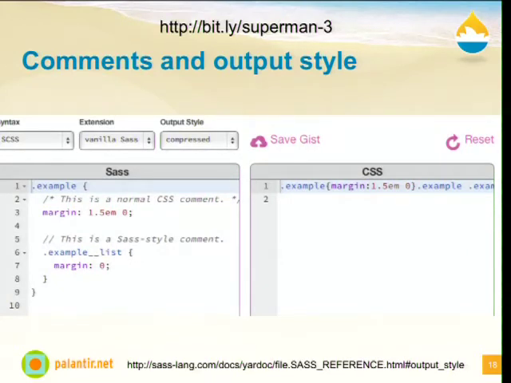In the compressed version, it removes all non-essential white space. So any returns or spaces that aren't needed are removed. You don't need spaces between brackets and selectors or properties. The only spaces you need are where a value of a property requires a space in between, so it doesn't strip that out. It also strips out the normal CSS comments, absolutely anything that doesn't need to be in there. I think it works better than Drupal's aggregation and compression, because Drupal uses a really unholy regular expression to try and parse your CSS and generate it. It is not as good as the Sass one, right?